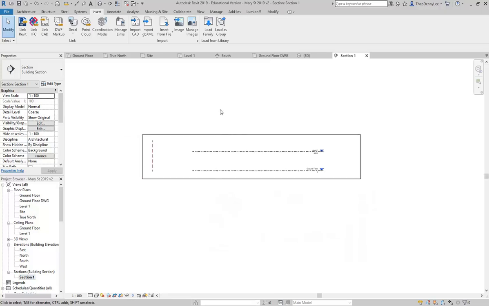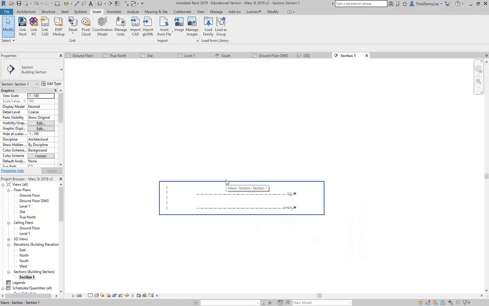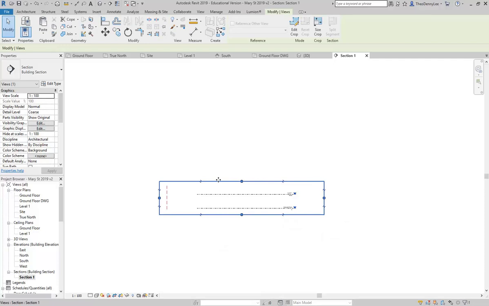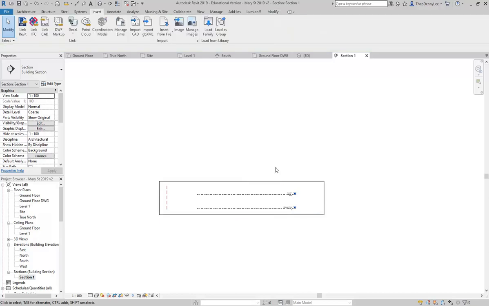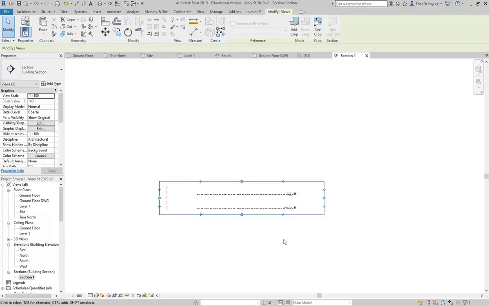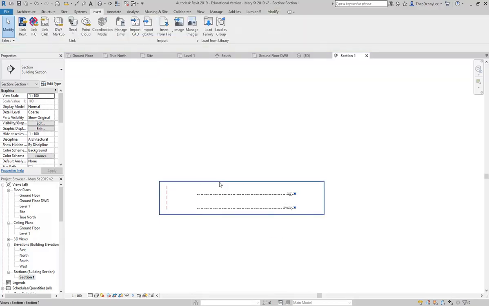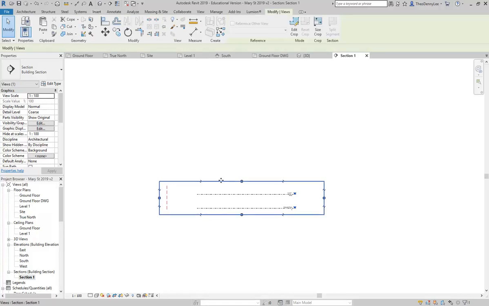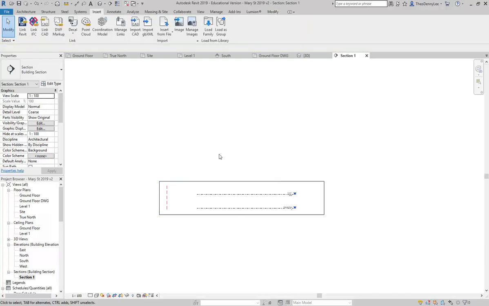And then you're going to see it's got this annoying crop region. So this is in Revit, I've gone to section 1, and you've got this crop region, that rectangle there. Have you seen that before when you go to a section view? It just crops your view. Do you know how to turn that off?